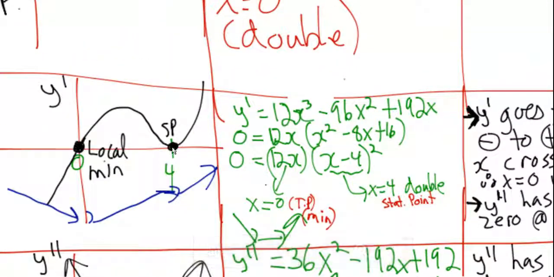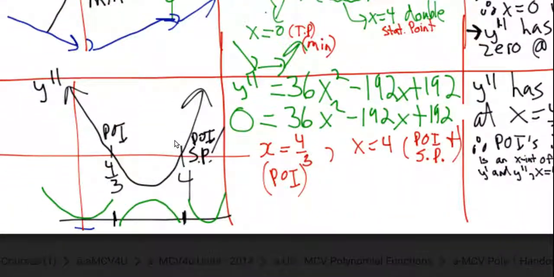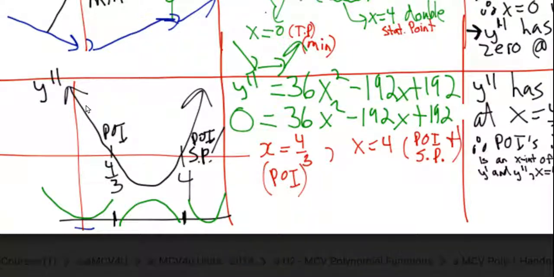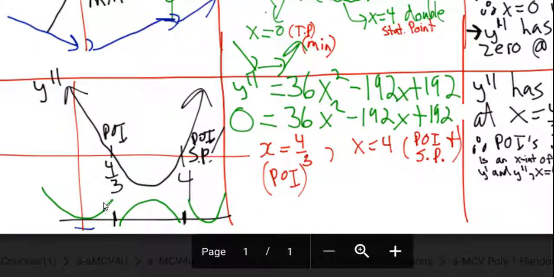If the slope function and the concavity function share an x-intercept, that means it's a stationary point. Okay, so these are your points of inflection. If the y value is positive on the concavity graph, the original function is smiling or concave up. If the y value is negative on the second derivative, which we call the concavity function, the original graph is frowning. Okay, so this graph smiles, frowns, smiles.